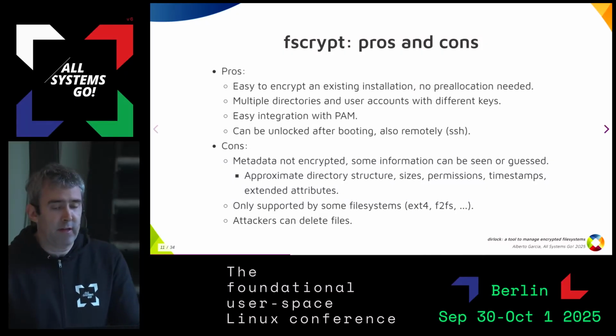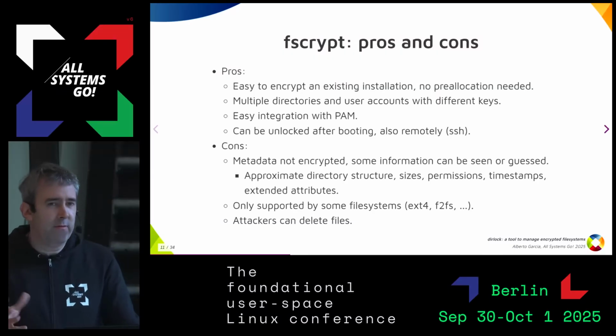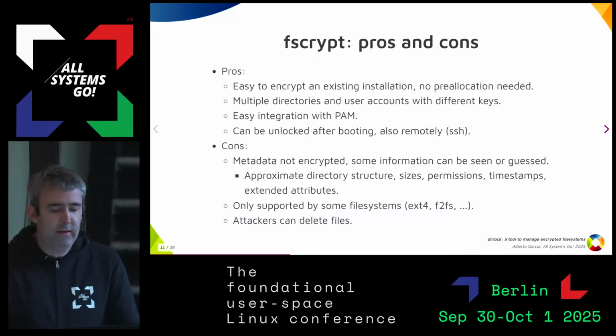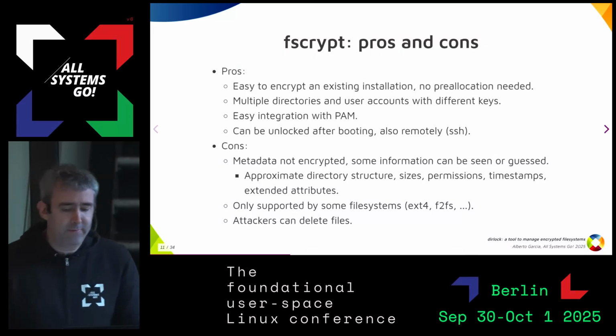In the case of Steam, for example, the structure of the .steam directory is well known. So an attacker could guess, without unlocking the data, how many games you have, even what games they are, due to the size and the number of files, etc. So those are things that are sort of visible.